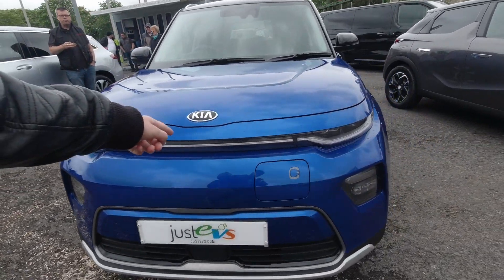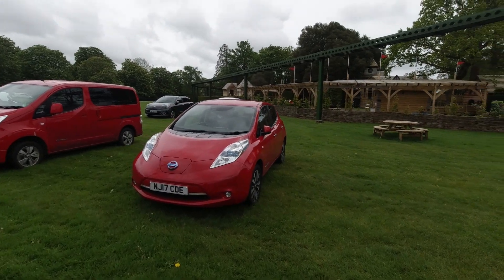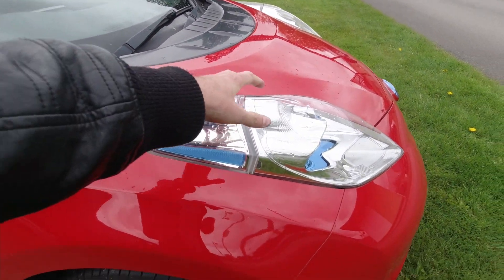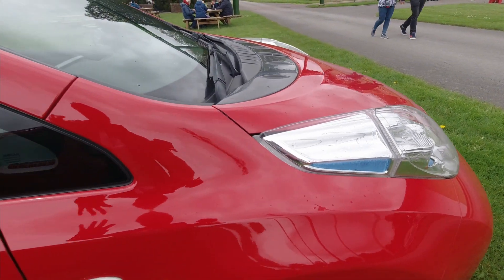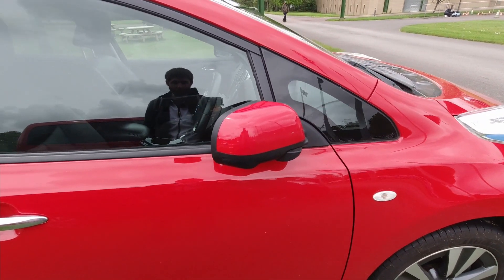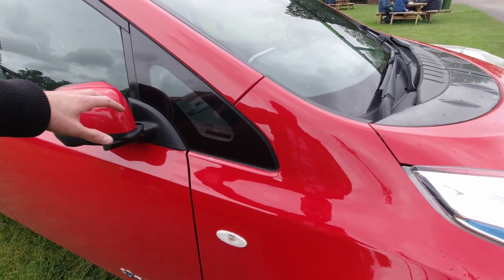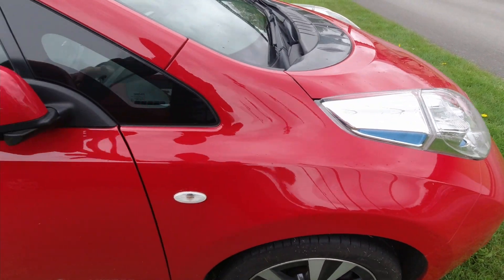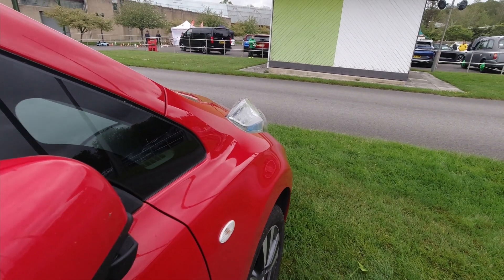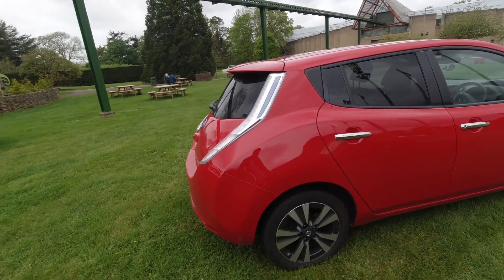Here's one of the older generations of Nissan Leaf. Fun fact: they had to develop the headlights in this specific shape because during testing they were getting a lot of wind noise from around the wing mirrors. These headlights were designed specifically to deflect wind away from the door mirrors — a rather interesting unique feature which also gives them that bug-eye look. I still prefer the styling of the newer Leaf though. It's aged reasonably well but it'll be seen as a thing of its time in years to come.